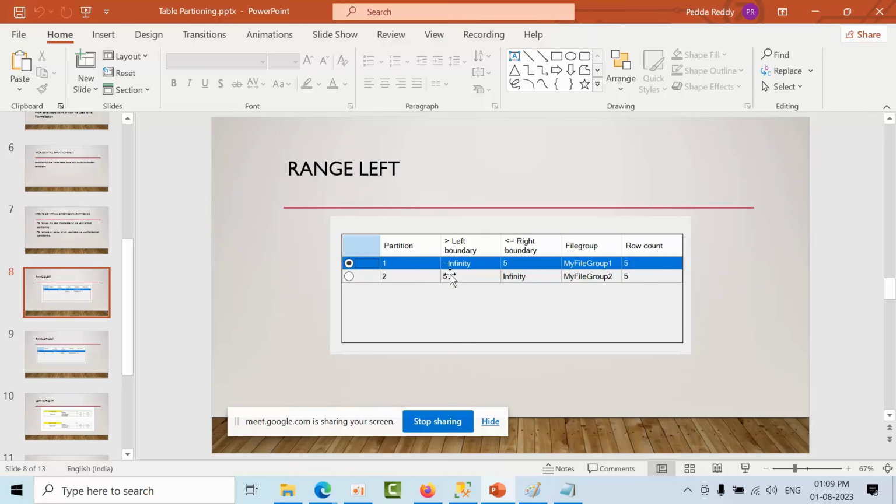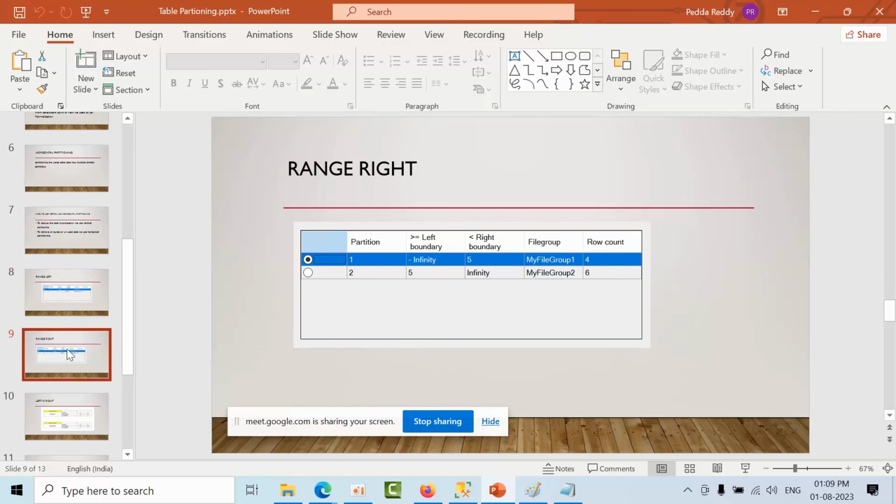If you see here, I'm having only 10 rows. If I go with the range left option, I get 5 rows in one partition and another 5 rows in another partition. If I go with range right, in the first partition I have 4 rows and in the second partition 6 rows.